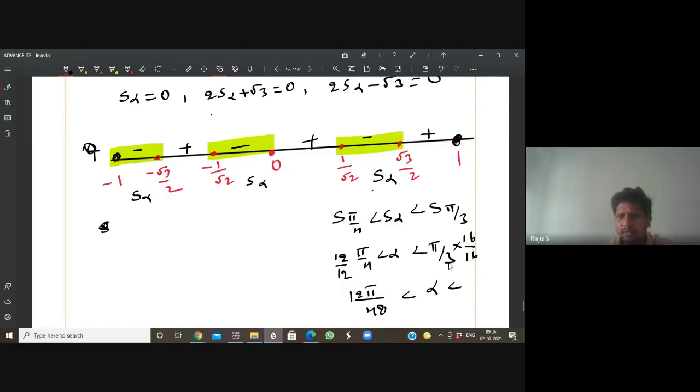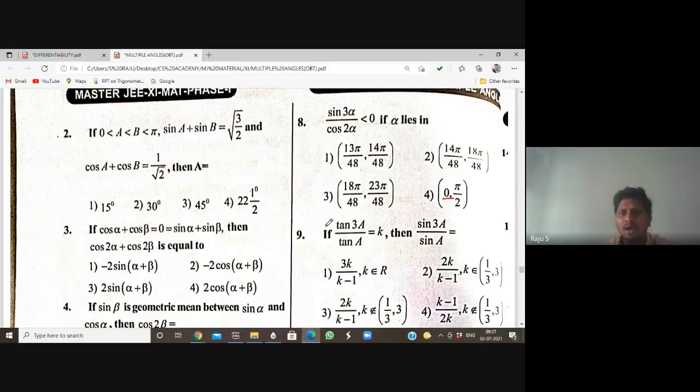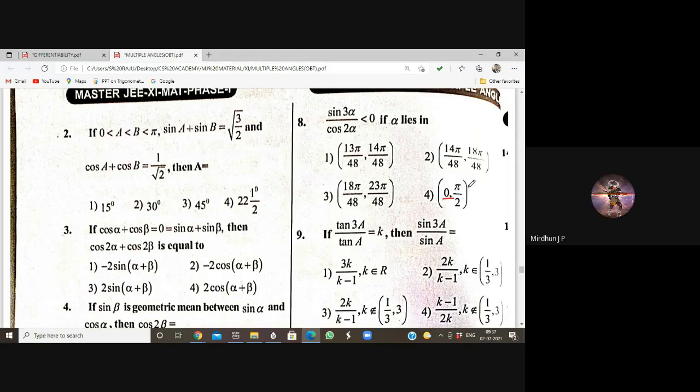I'll tell you why. So now here 16 pi by 48. And multiplying and dividing, if you cancel that, we are not changing the value, we are just multiplying and dividing, and we'll get the same value again. Am I right? We may write pi by 4 or else 12 pi by 48, the same value only. This pi by 4 we wrote for the sake of our convenience, because according to the options, which of the following options is correct now? First option, sir, because it lies between the two values. Okay.